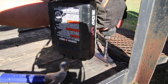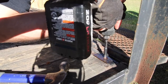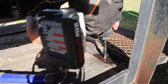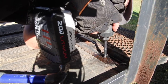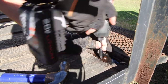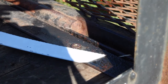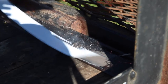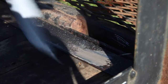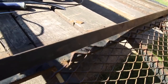Just to let you know, none of this worked. The star head bit stripped out, the flathead bit twisted on me, and I also tried channel locks and vice grips — I actually tried both. I decided just to cut it off. I couldn't get up under this piece of angle iron or I would have just cut off the bolt itself, so I cut off the head of it and then I can remove the angle iron that is closing this off.